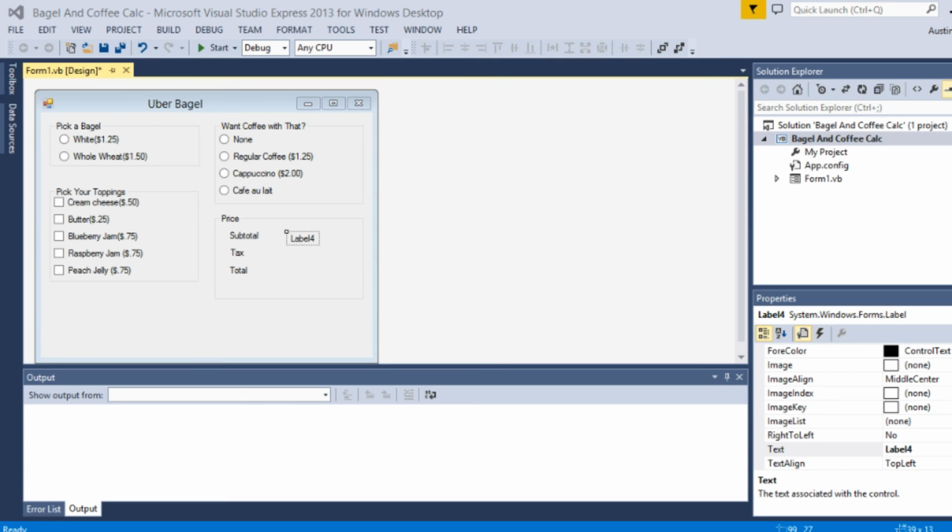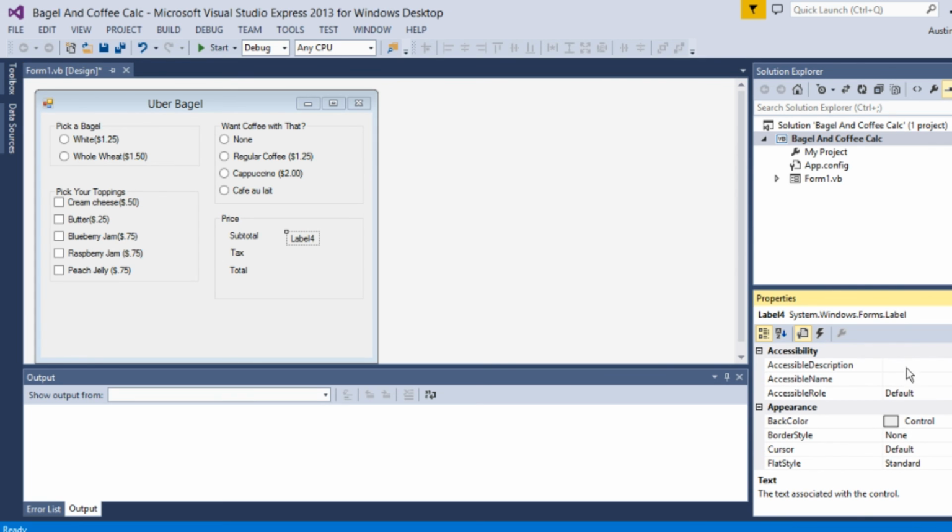Label 4, we have to go through and change a lot of stuff. So at the top, we're gonna start. This is nothing default. Control. This is gonna be fixed 3D. Fixed 3D. Default standard. Control next. None. Middle center.